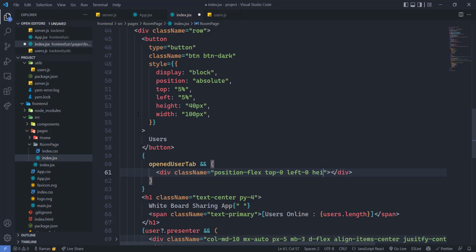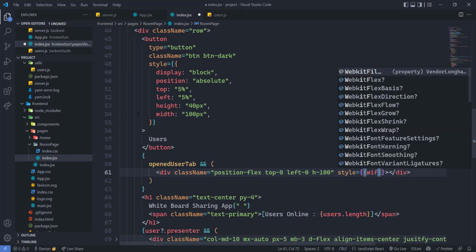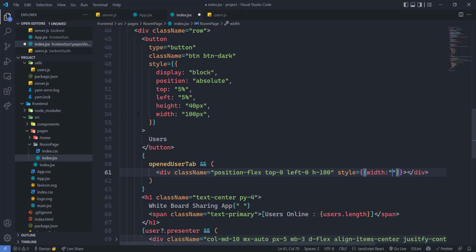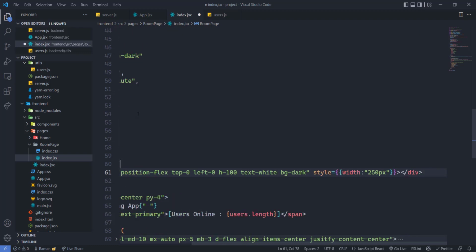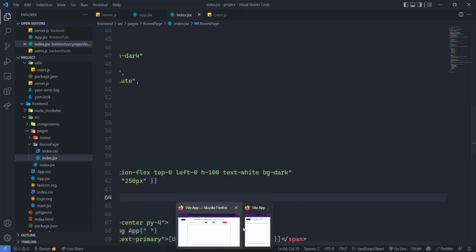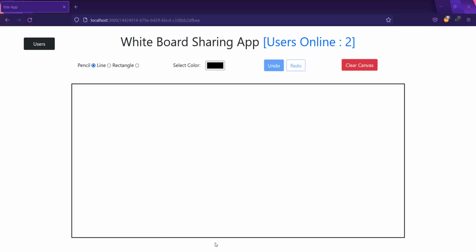And here we want height as 100%, and width we are going to add through styling here, and its width will be 250 pixel, and we want text as white and dark bg dark here. So just I'm going to write users, all users. So just save this, and now let's see the changes.